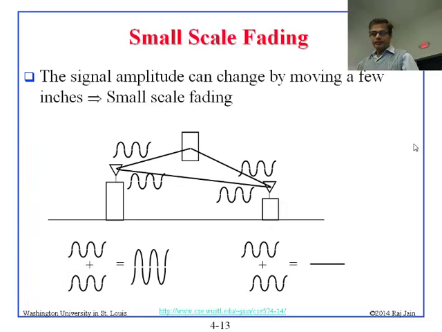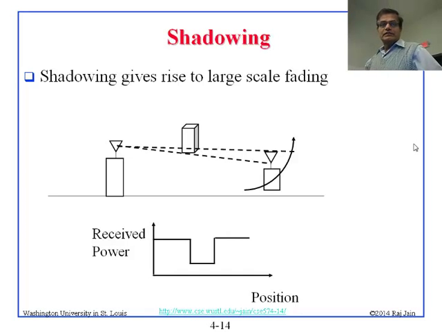So fading actually simply means changes in the power level. It's basically a variation. It could be a little bit high, a little bit low, a little bit high, a little bit low. So when you measure it, you won't get just a straight decrease. Sometimes you will get increase, decrease, increase, decrease like that, because there is a randomness. For a small amount of randomness, we call it small scale fading. For a large amount of randomness, we call it large scale fading. Okay? So shadowing is the large scale fading.